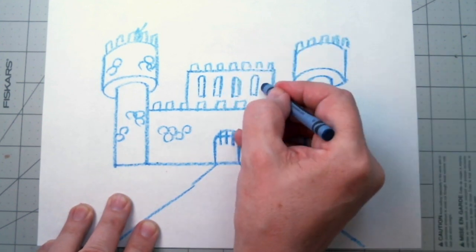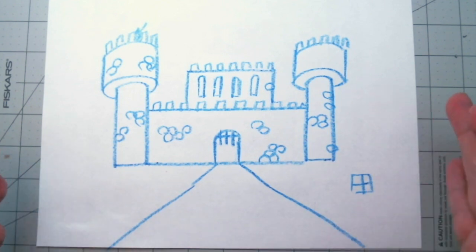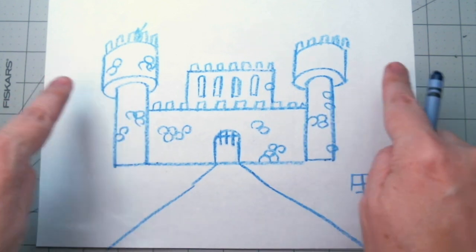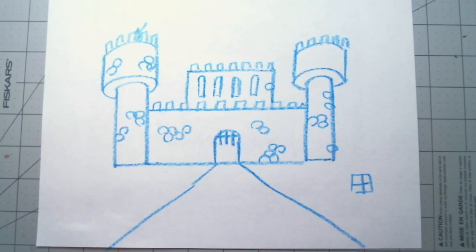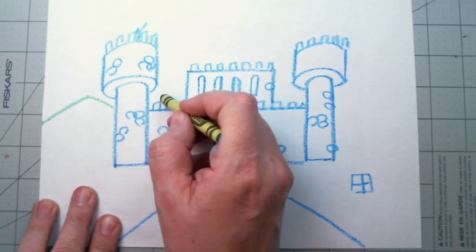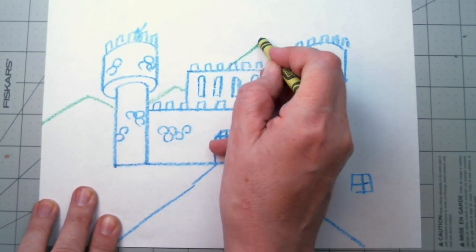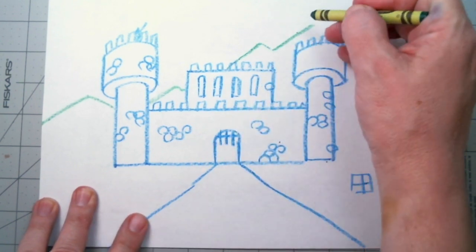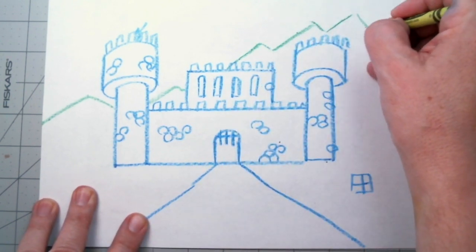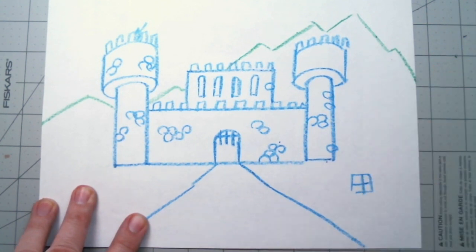There we go. Now the next thing we need is a place for the castle to be. I mean, it's here on a white piece of paper, but there's nothing around it. So let's go make some mountains. There's maybe like one mountain. Let's see another one that kind of goes up behind the castle like this. It's like a big old mountain. And then we'll drop down like that. Now the mountain is behind the castle.